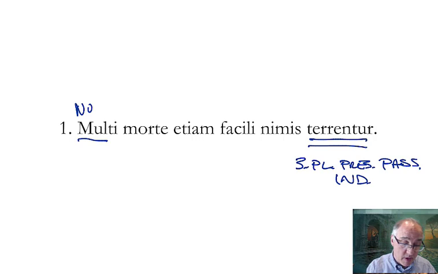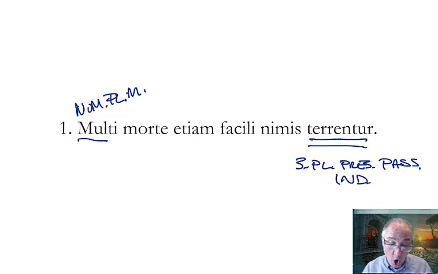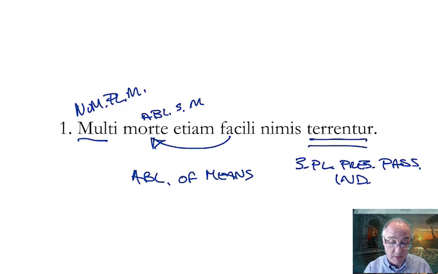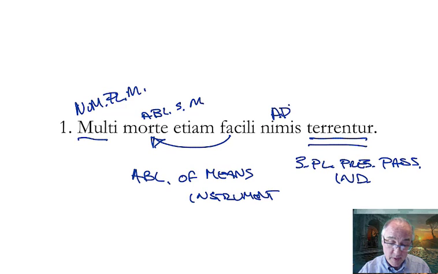Many, this is your nominative, plural, masculine. Many are frightened. It comes from tereo terere. Many are frightened, and this makes sense because now we have morte is the ablative case. Ablative, singular, masculine, and facile goes with morte. Many are frightened. It is your ablative of means. There's no preposition with the ablative of means or instrument. Many are frightened, frightened too much. Nimis, this is your adverb, by easy death.